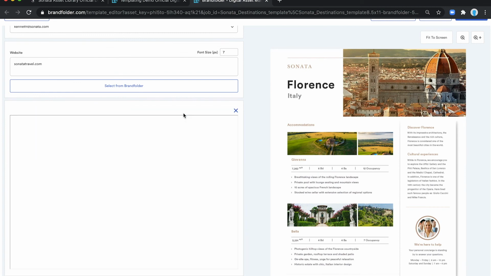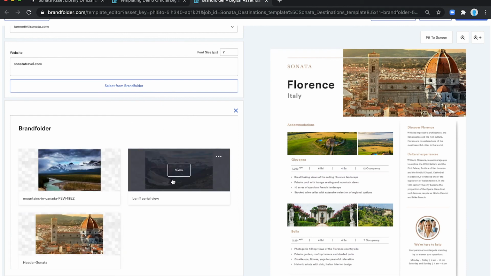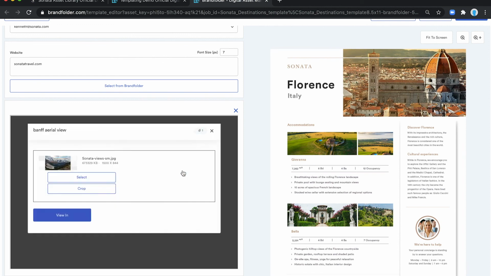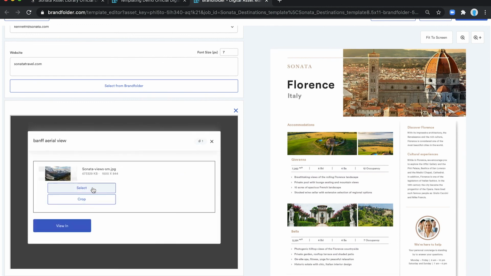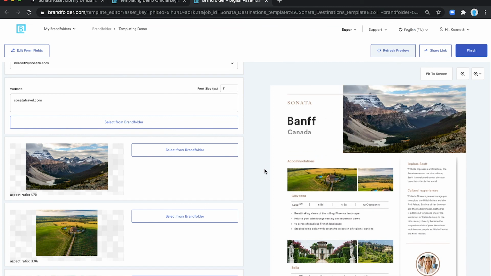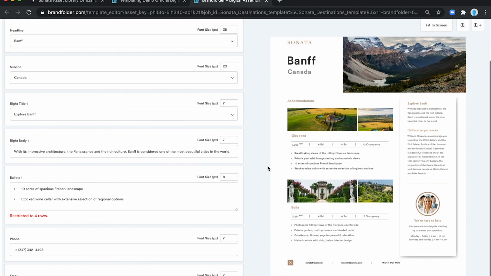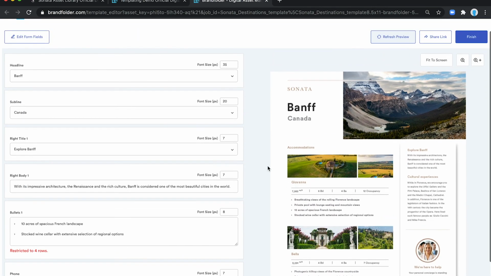So in this case, in the header section, I'm only seeing a few assets that are tagged as header that have been approved as available here. The crop tool is there, but I'm just going to go ahead and select that asset. And now when we refresh, we'll actually see all those changes come directly in here. It adopts all the styles, colors, fonts, placements directly from the template, so it's brand consistent design quality.